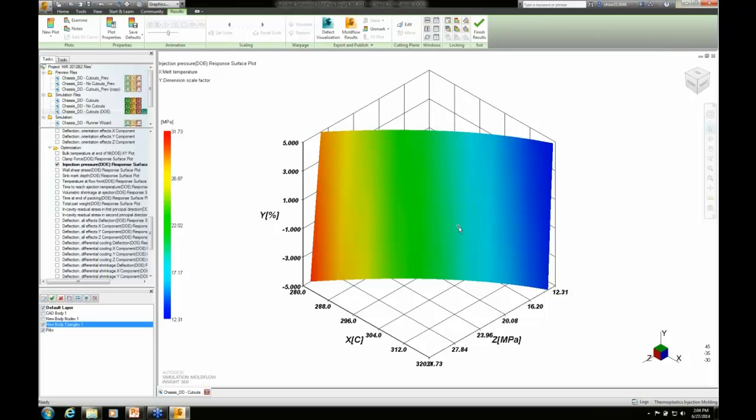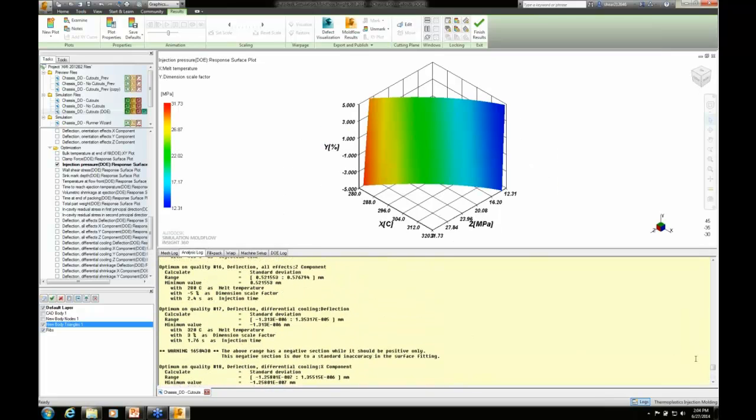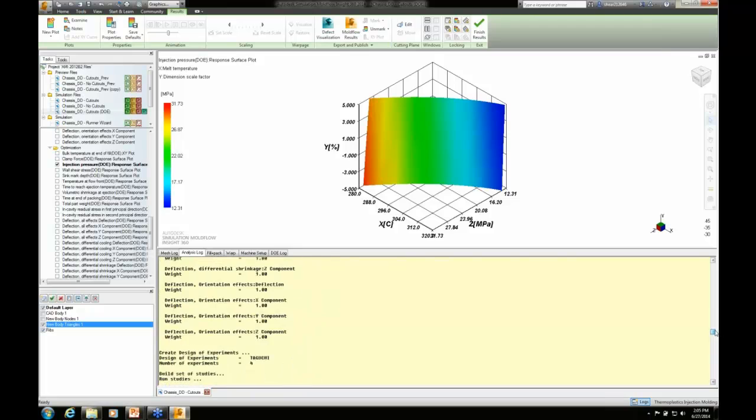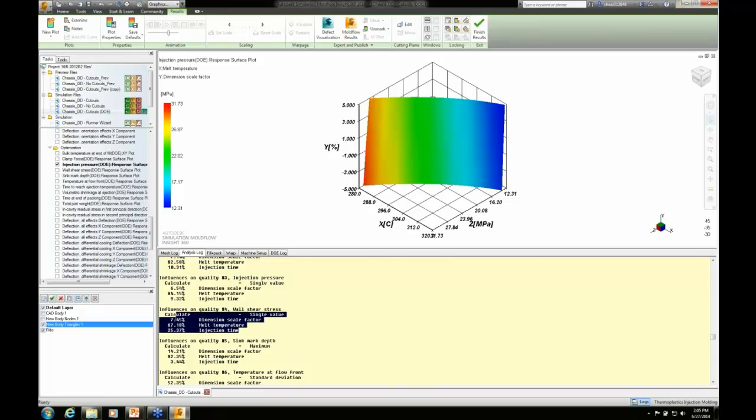As an analyst, I love looking at the surface responses, whether it's for sink marks or wall shear stress or pressure like we're looking at now. This gives me a feel for which of these variables is going to have the biggest impact of change. In fact, I can even verify this by looking through the log system inside of my software. And you'll notice that one of the key pieces to this is as it runs through, say, the Taguchi, you notice that it's actually giving me a % ranking of the input variable on the output that we're looking at. So for wall shear stress right now, you'll notice that the biggest influence on wall shear stress is melt temperature. That's really interesting.